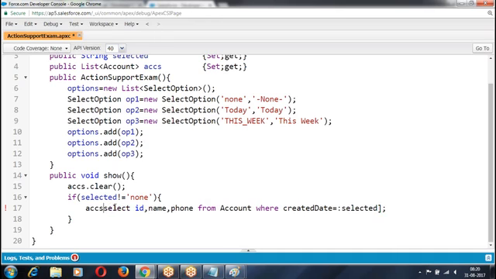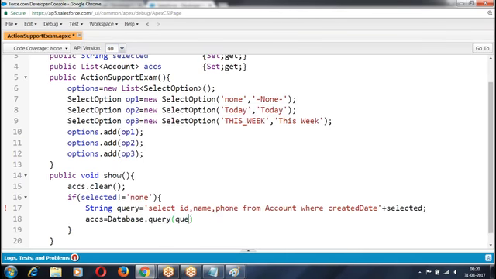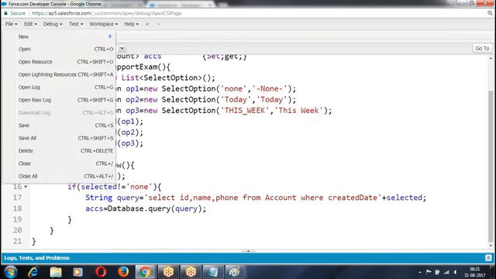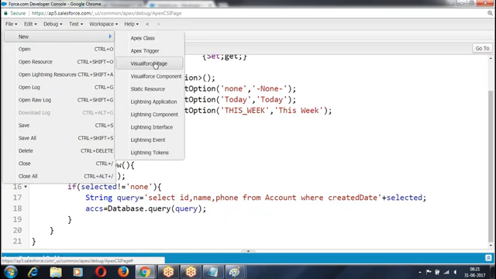Now what is the bug here? It should be a dynamic query. I'm giving it as database code. Right, so I'm writing a query. My query is, whichever value you have selected, based on the value you are writing a query. Picklist, I am writing a query. Let us see this example in terms of a Visualforce page.